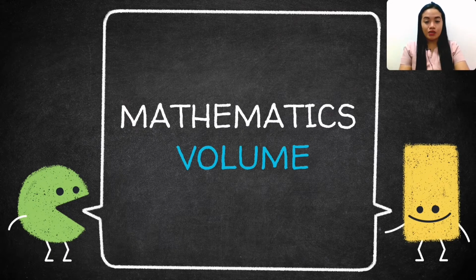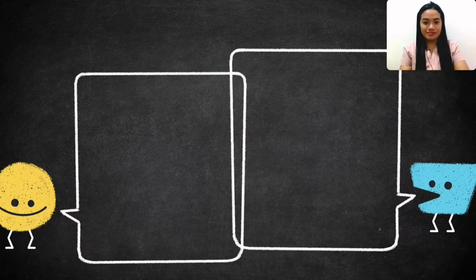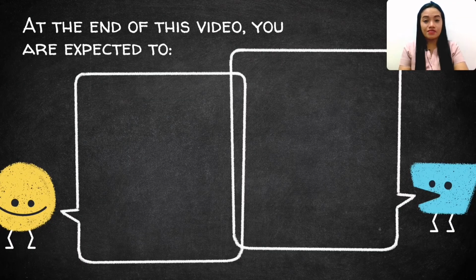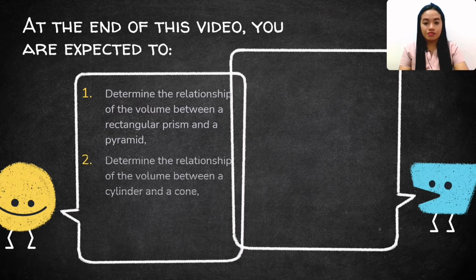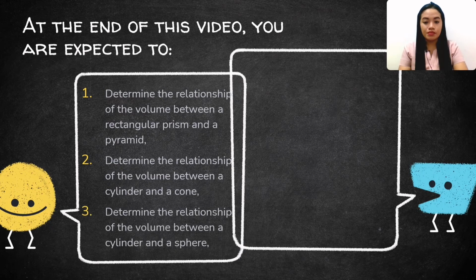So today we are going to talk about volume. At the end of this video, you are expected to determine the relationship of the volume between a rectangular prism and a pyramid. Determine the relationship of the volume between a cylinder and a cone. Determine the relationship of the volume between a cylinder and a sphere.